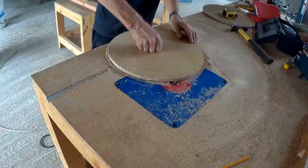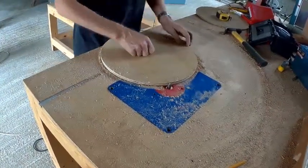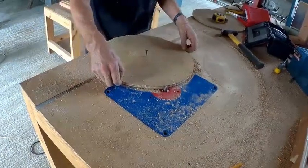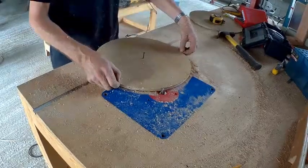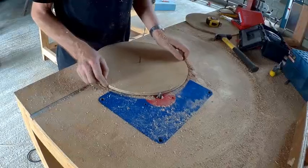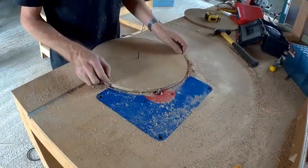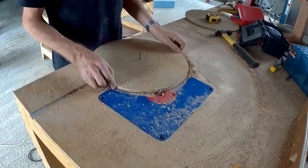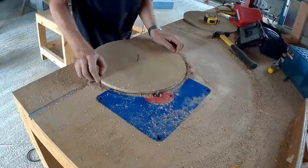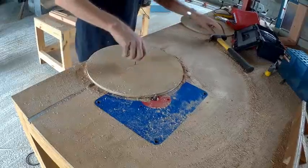These are going to be the top and the bottom, and we're going to rebate both of them. I'm going to leave a lip here, and I'm going to screw this one on the inside. I'll bring it down to 150 and make a lip around there, or 350 as it is.